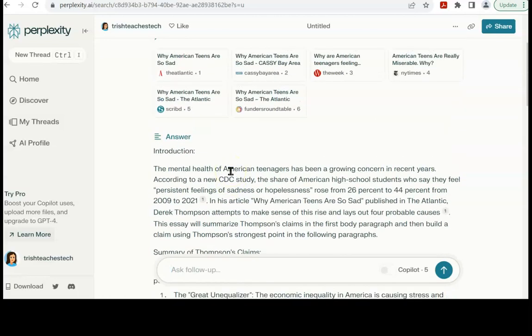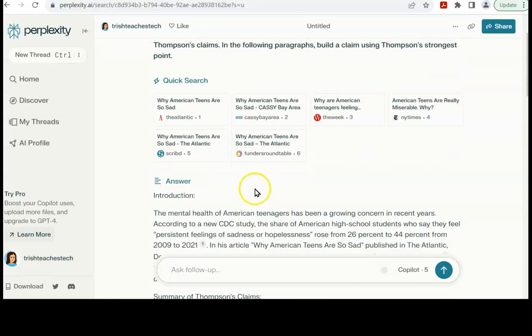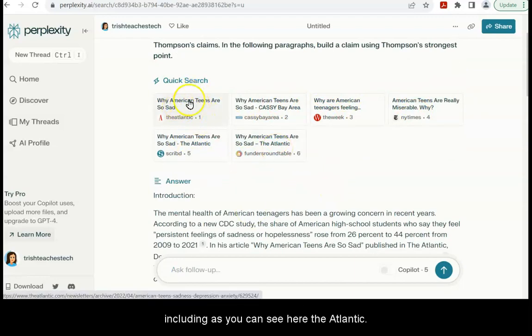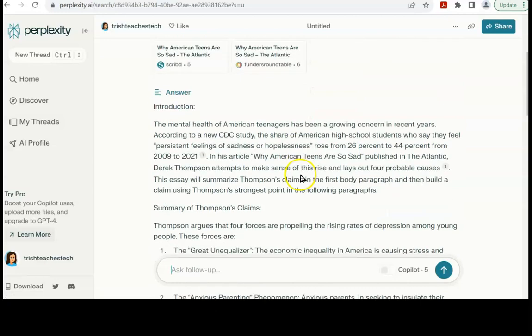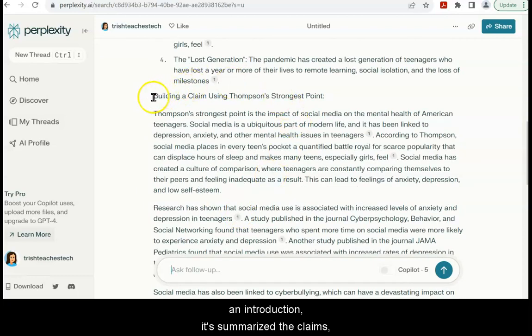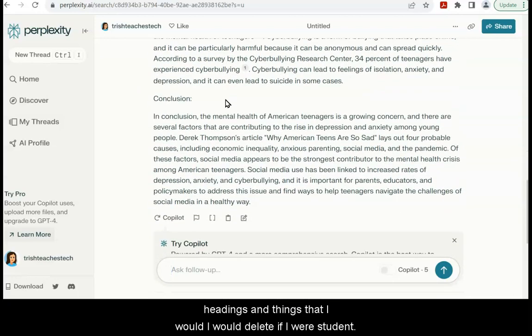So here I have the paper. Here are the sources that it used in creating the paper, including, as you can see here, the Atlantic. It's written an introduction. It's summarized the claims. It's added in some headings and things that I would delete if I were a student.